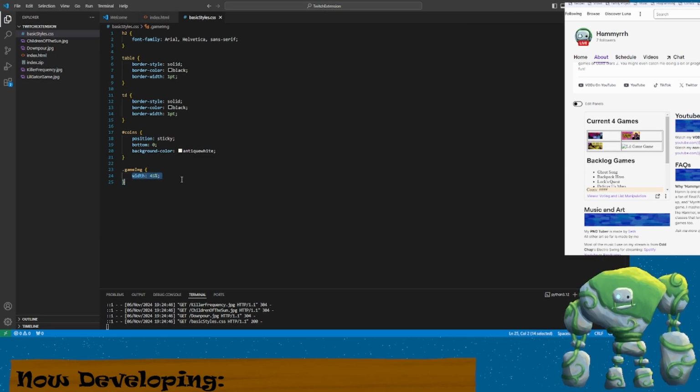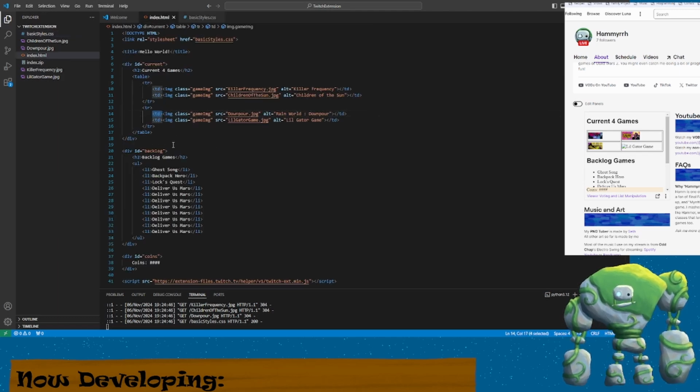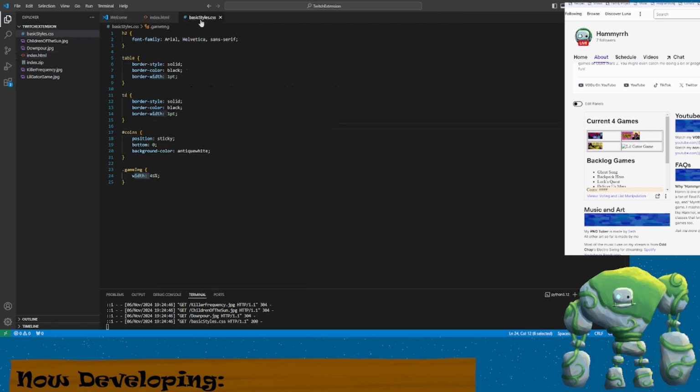Okay, so this actually keeps the width of the whatchamacallit, the cell. This is the width of its parent object, which in this case is the cell. So what we might actually want to do is instead do the width of the cell.